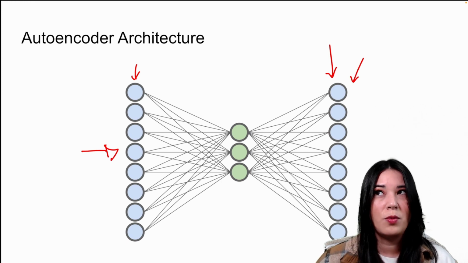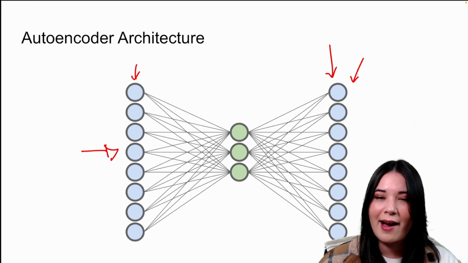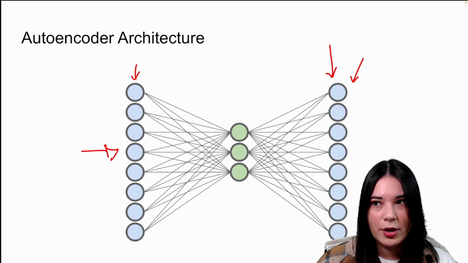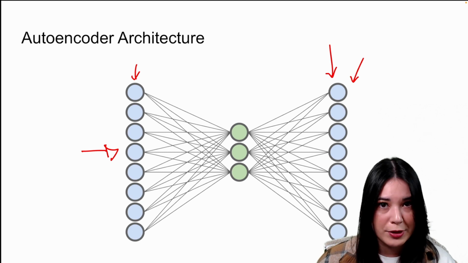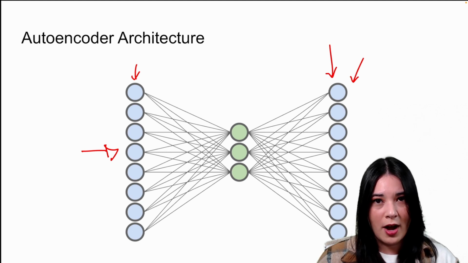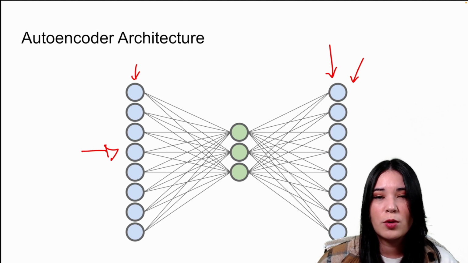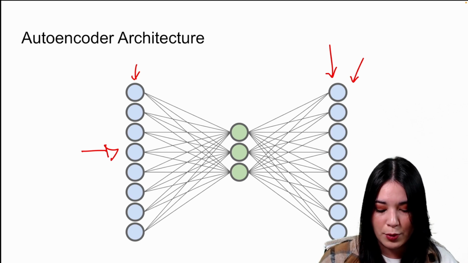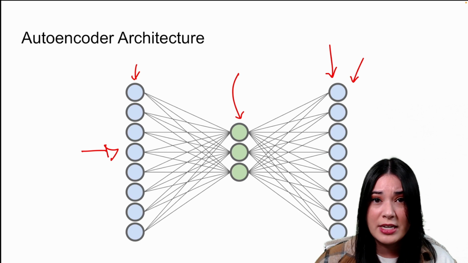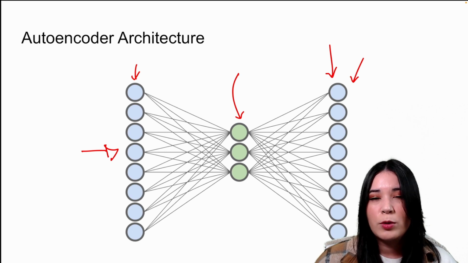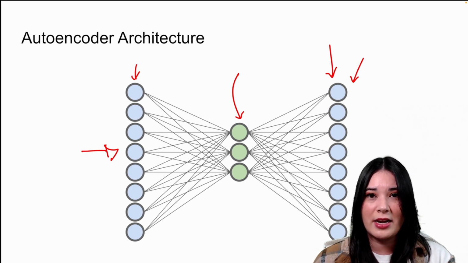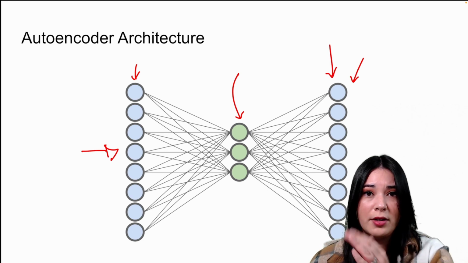And you might think, well, that's really boring. I could just have a single layer neural network and return the input unchanged, and that would just fulfill everything you said. But the beauty of an autoencoder is that we're not just returning our values unchanged, rather, we're forcing the data to go through a more simple representation, shown here in the middle, which basically compresses the data, and then we have to be able to uncompress it.